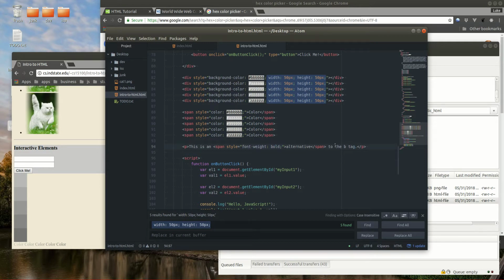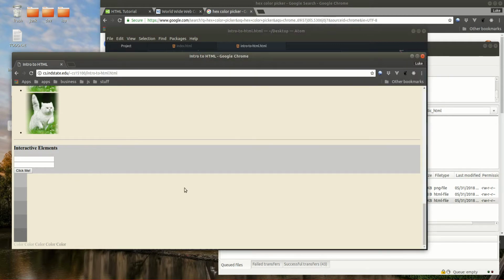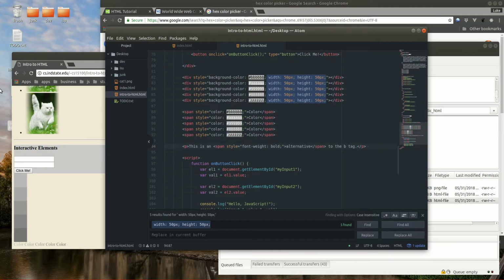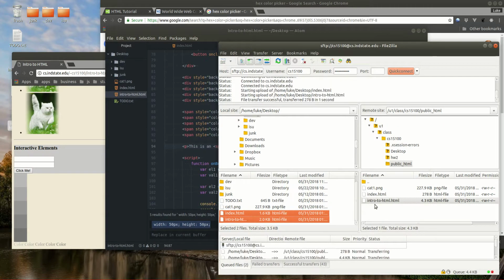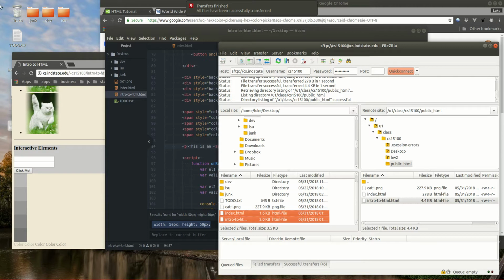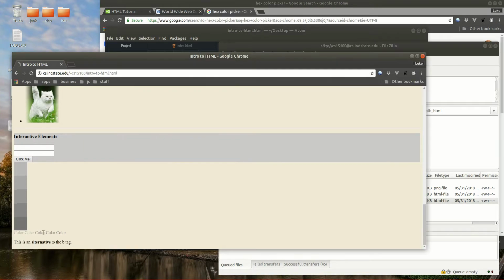So it's basically an alternative to the B tag. Let me move it over. Okay, see, alternative is bold now.